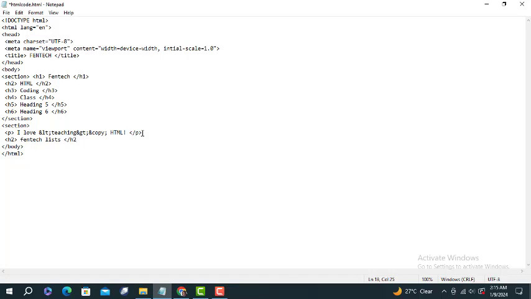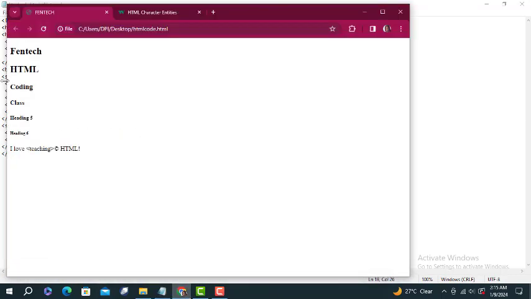And we're going to close the h2, Control S, and yeah, so that's for the h2 element.